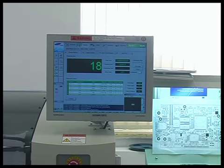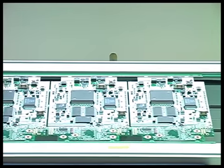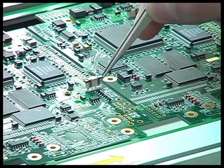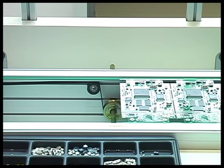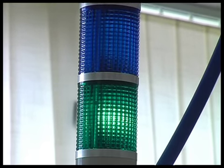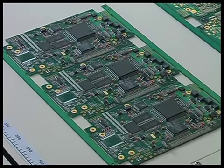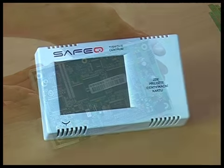The production line capacity is up to 11,000 terminals per month, ensuring high quality of the products by using Heller's reflow oven and Samsung machines. The entire production line can be attended by a single operator. However, to ensure the highest quality possible, operators are specialized for part of the production process, but have a vast knowledge of the other parts of the production process too, so that substitutability is guaranteed.